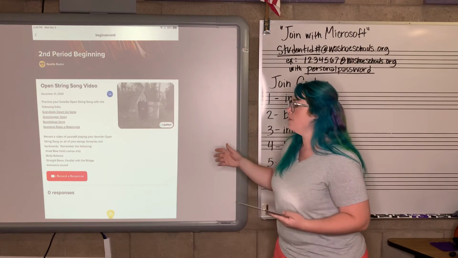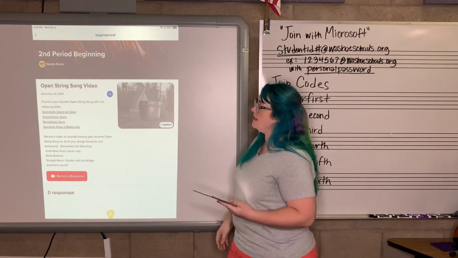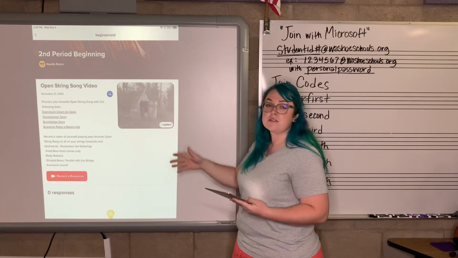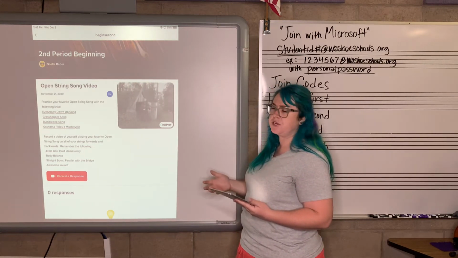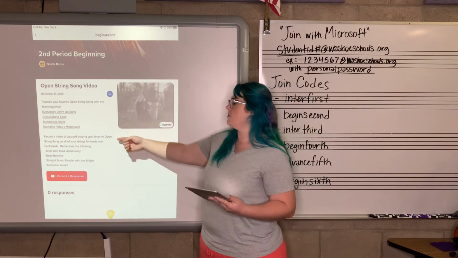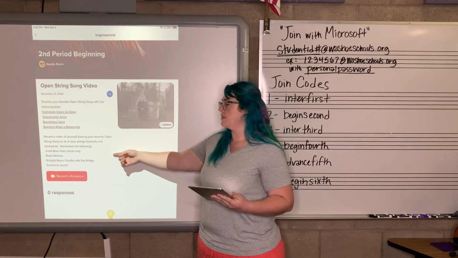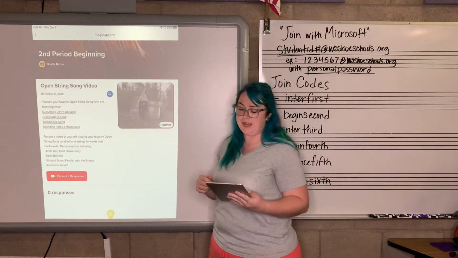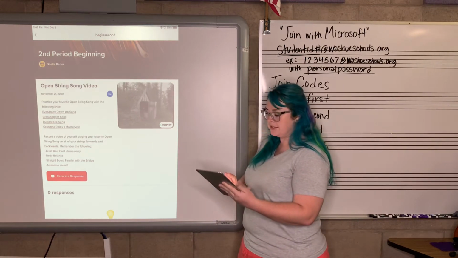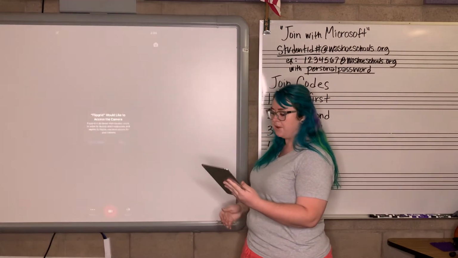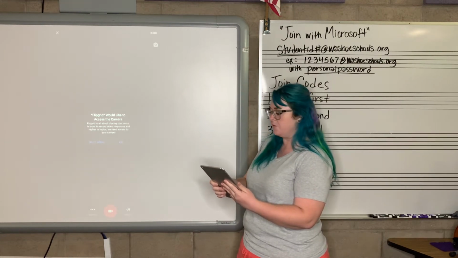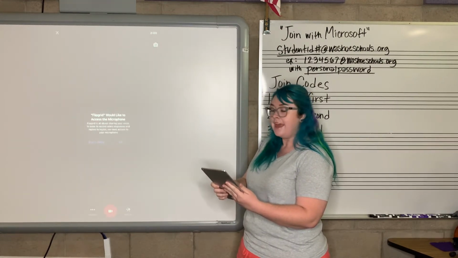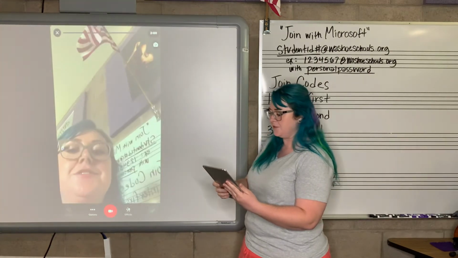So what you're going to do is read the instructions. Notice this one says to practice an open string song with a video. Click on the links. Anything that I put into the instructions, make sure you're doing it. And then it tells you what to do. So you're going to record a video of yourself and things to remember. Okay? So what you do next is you record a response. And so this is my first time doing this on this device, so you want to give it access to your camera, and you also want to give it access to your microphone.